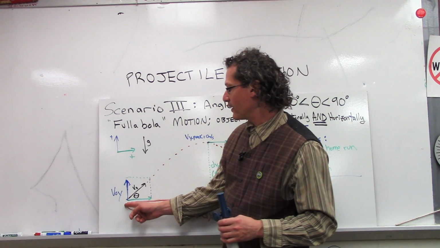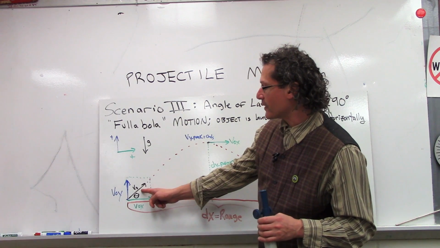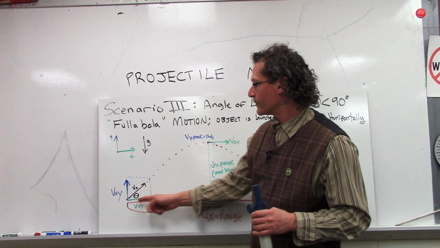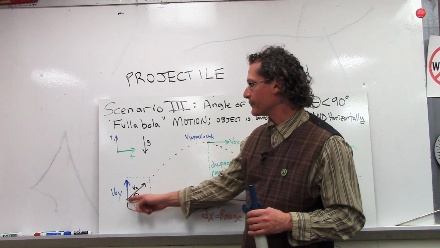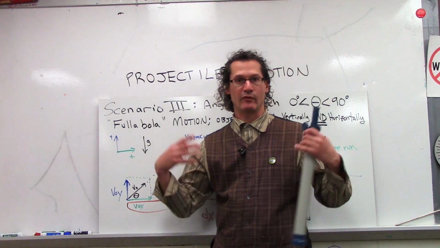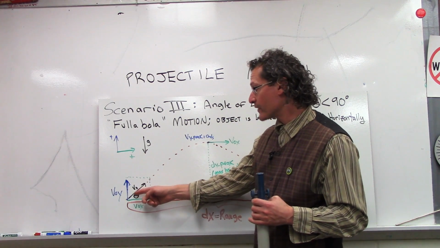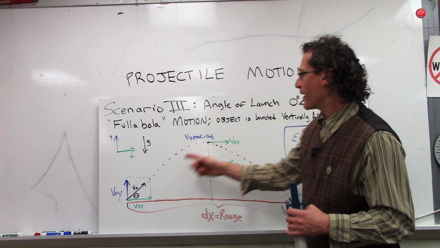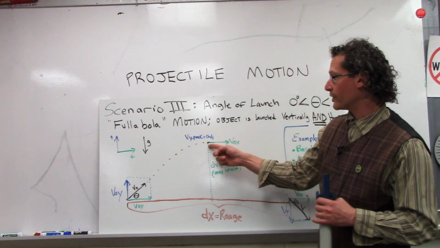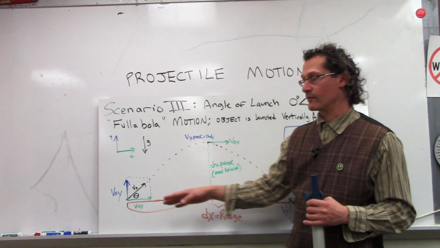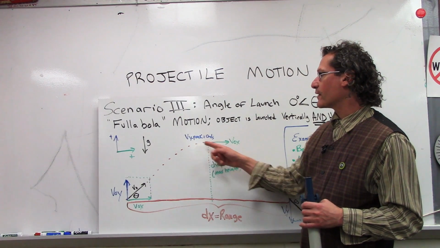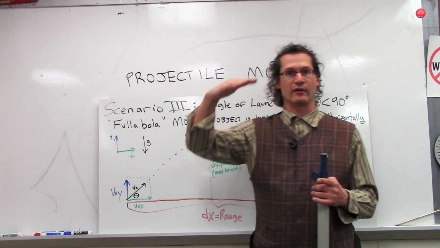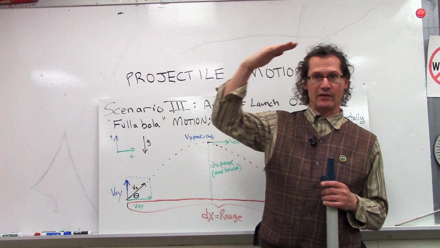So suppose we have an object, given a v naught that has an angle relative to the horizontal. It has some v naught x and v naught y to begin with, so it's going to have some original velocity of both. As it moves through the air, it's going to make the parabola. It reaches a peak in the middle of the flight if it's symmetrical, if we launch and land from ground, for example. Over here, the Vy at the peak is 0 meters per second because it's going to start coming down. It's no longer ascending. It's going to start the descent.